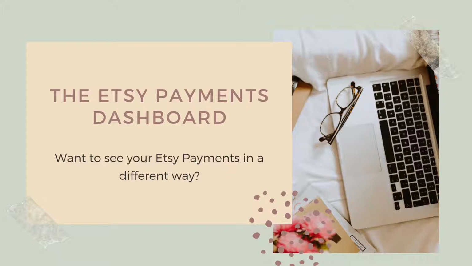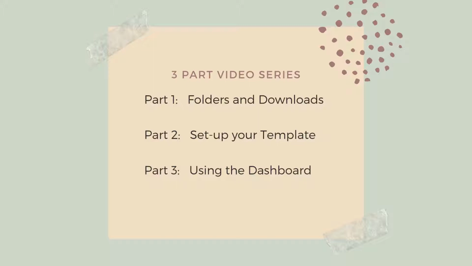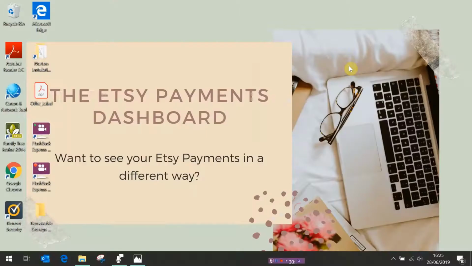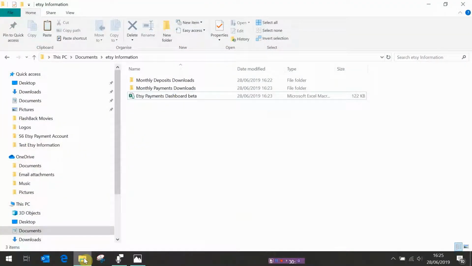Welcome to part 2 of our video tutorial on using the Etsy Payments dashboard. If you've already done part 1, then you'll know we covered how to set up your folders and how to download your data. So now in part 2, I want to talk you through how we actually set up the file for the first time, because the first time you use it, there's a few little settings that we need to go through. So let's go back to File Explorer and find the file that we started downloading last time.